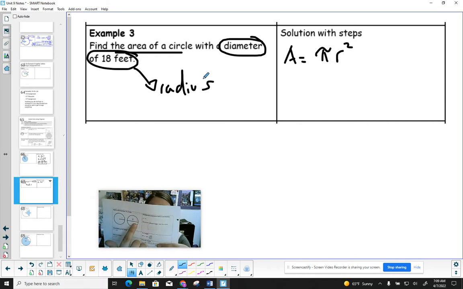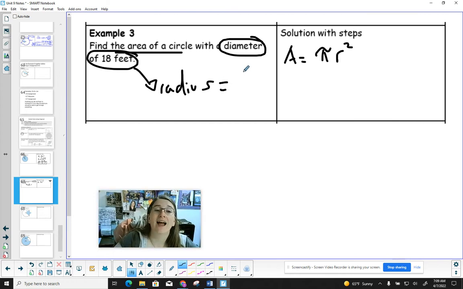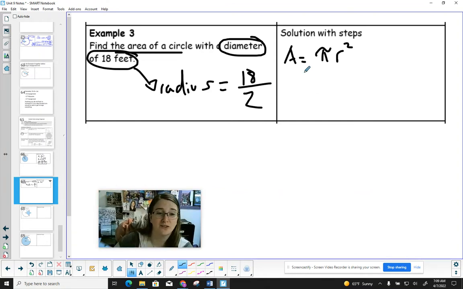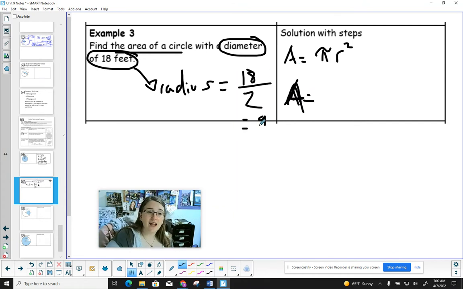So if my diameter is 18, what does that make my radius? Well, it's going to be half of that because, again, looking at the picture, diameter is all the way through the circle. Radius is halfway through the circle. So I'm going to divide by 2. So this should be 9. So take a second, plug that in. That's area equals. I'm going to use 9 instead for the radius. Go ahead and do that. Well, pi is 3.14.